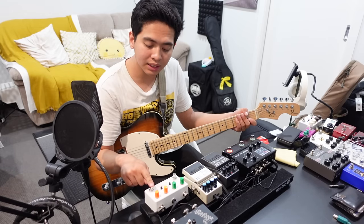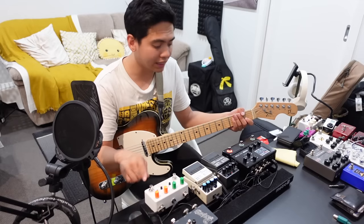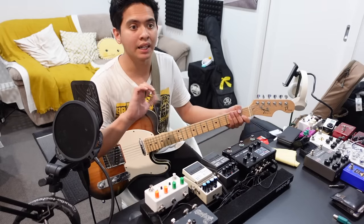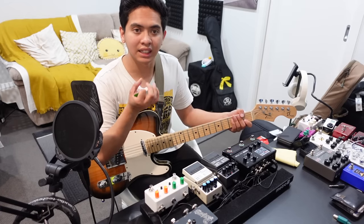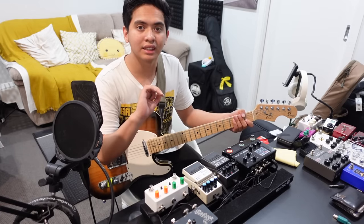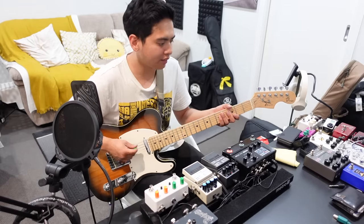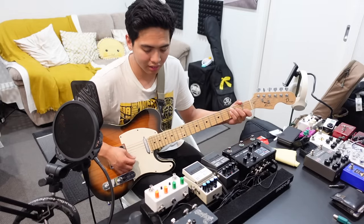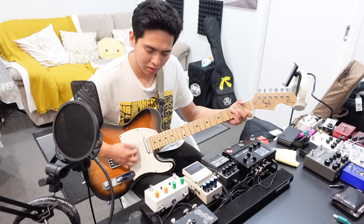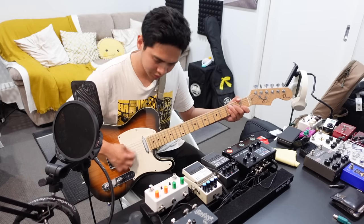So I've got one side which is very transparent. And what I mean by transparent is it doesn't really alter the tone of your amplifier and guitar. It doesn't add any different kind of frequencies. It doesn't accentuate any mid ranges. It doesn't enhance any low end. It doesn't sound harsh on the treble frequencies. And I'll explain. So here's my clean sound. And here's the drive through in the orange section.